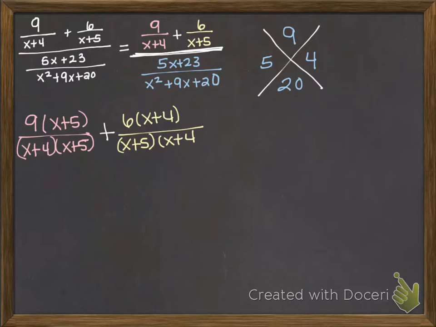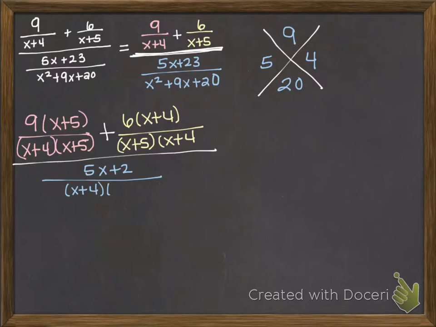Alright, switch back to white, and then blue for the original big fraction. And that is 5x plus 23, all divided by x squared. Actually, I'll write it in the factored form now so it matches. That was x plus 4 over x plus 5. And now all of the denominators in this fraction match. Oops, missed a yellow. Closing parenthesis, there we go.